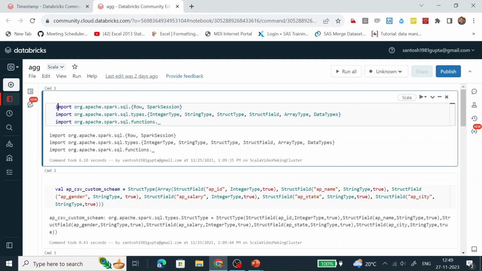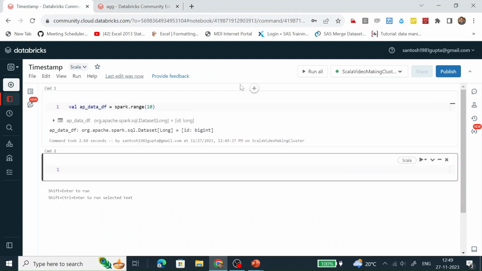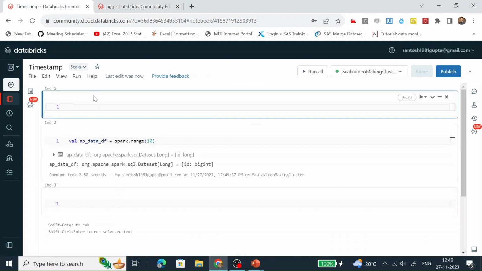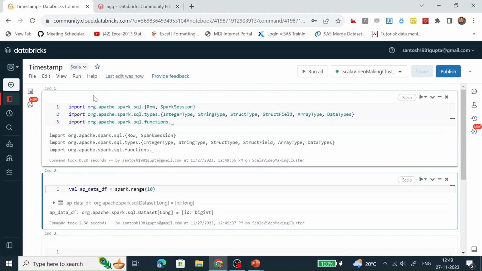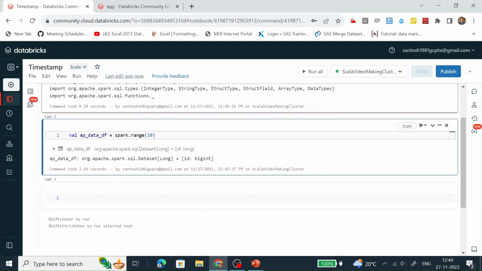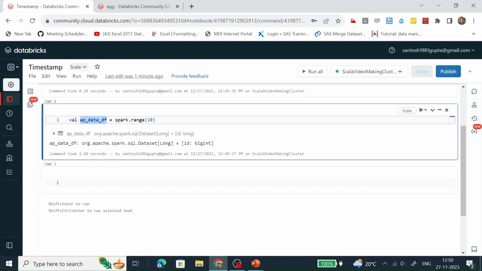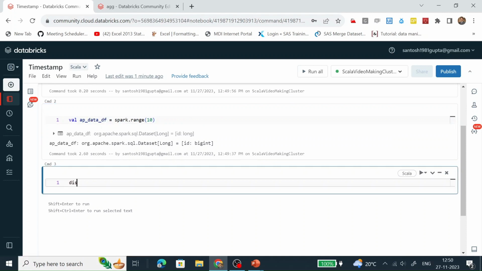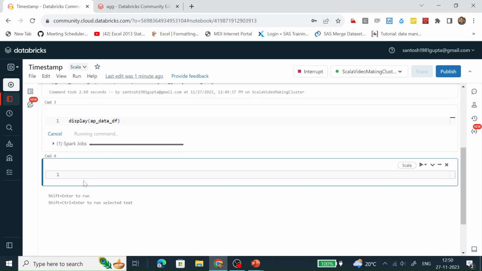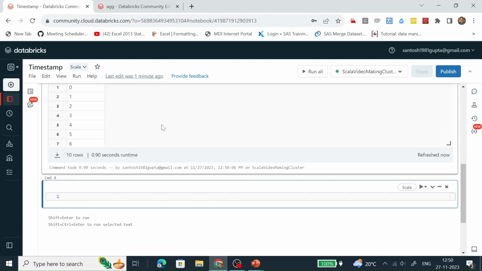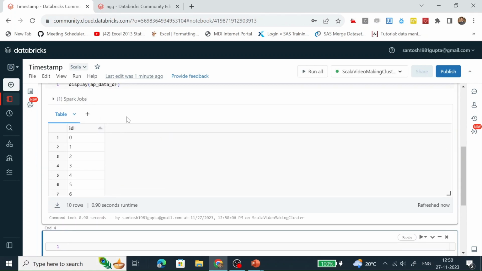I am just copying the code which we should write to get all the required libraries in this notebook. So let's run this code as well. All the required libraries are available. This data frame we have created. So let's see the content. We have this data frame with 10 rows.